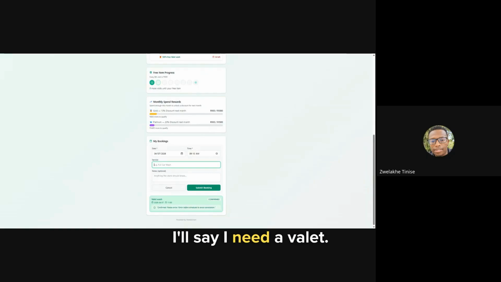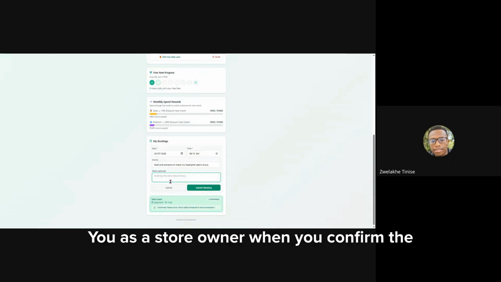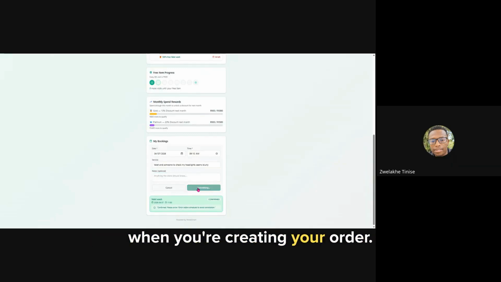I'll say I need a valet. So we allow the customers to be as descriptive as possible here. You as a store owner, when you confirm the booking, you will link the actual products that will basically achieve that when you're creating your order.